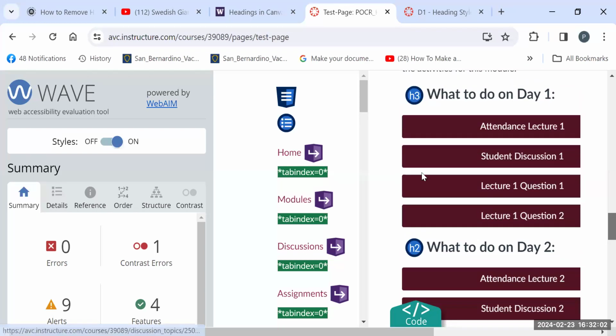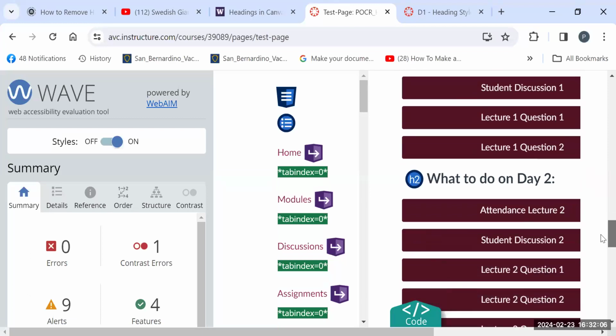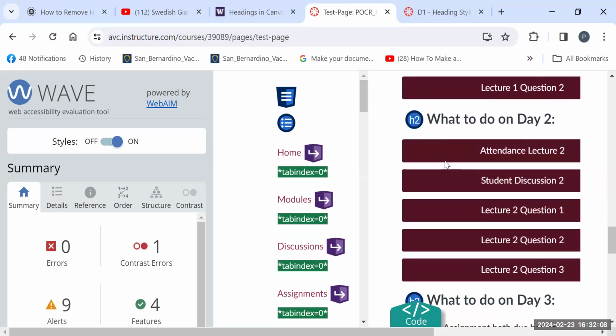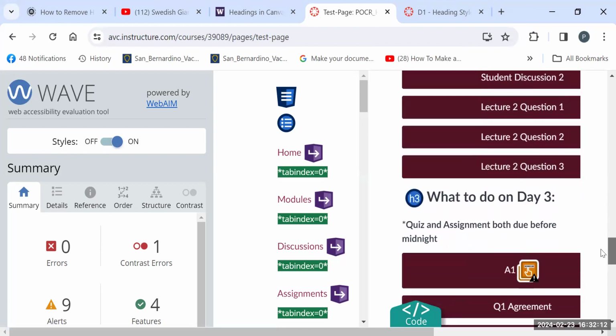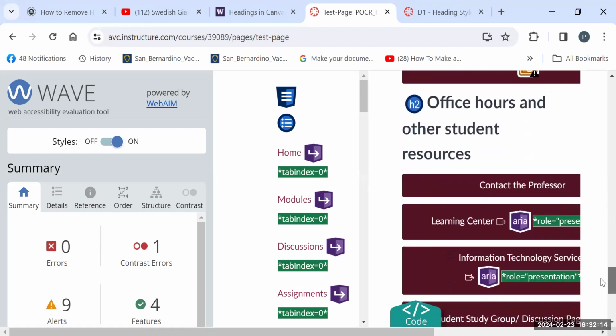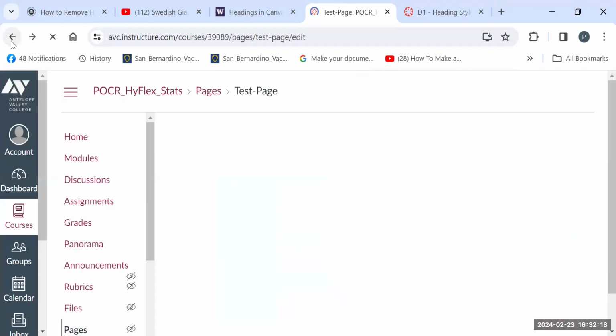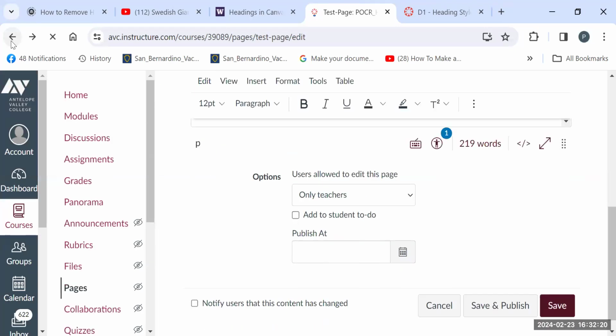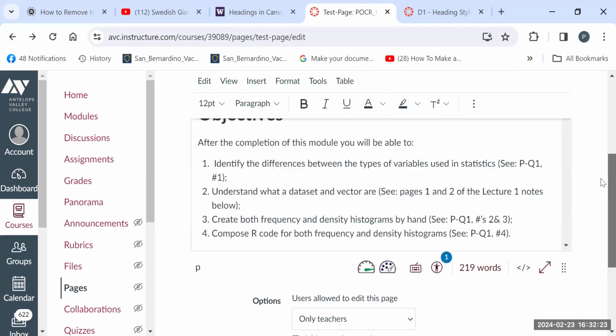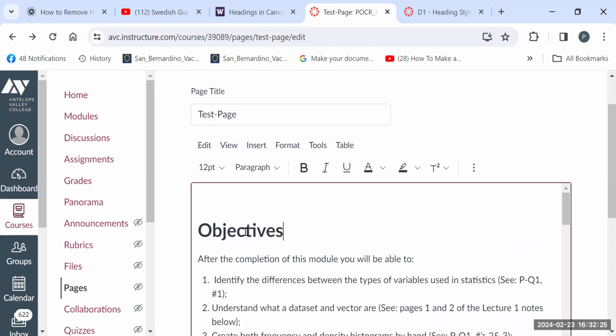From H3 you could go to H2, so that's not necessarily a problem, but I think just the way the page is laid out, this should be H3. I'll explain in a second. And then it goes to H3 and H2. Okay, so let's go back and fix these things. First thing is this first one should be a H2. So change it to H2.